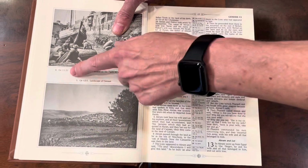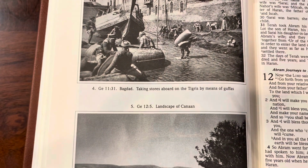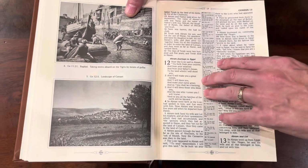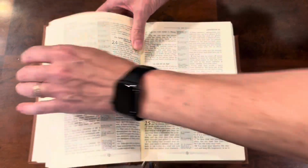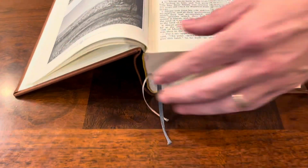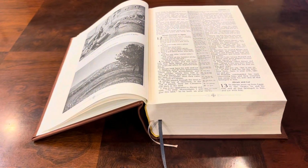It also gives the verse references to the land or the picture that is represented there to give you an idea of where and what the Bible is talking about in somewhat modern day within the last 100 years. So as you get more into the text, again, 463 of these illustrations, so you're going to see them dispersed out everywhere. I think it's pretty important early on that you just let it lay like this. Don't try to force the spine flat. I just don't think that's going to be good for it. Just let it lay as it lays.